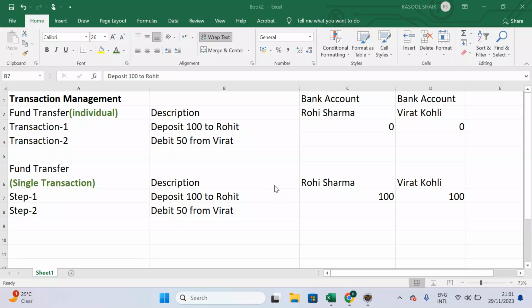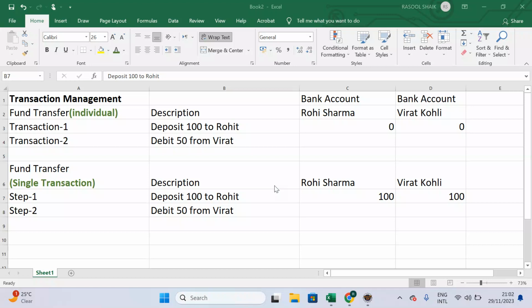So in this lecture I am going to explain what transaction management is. We are going to learn step by step how important transaction management is, what the purpose of transaction management is, what problems are available in transaction management, and how those problems are resolved. We are going to learn the in-depth concept of transaction management.